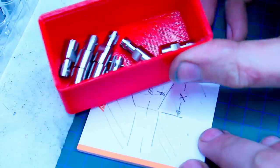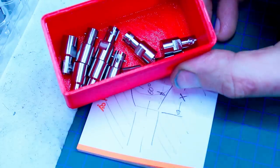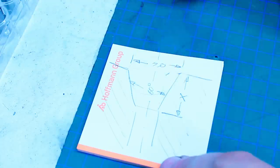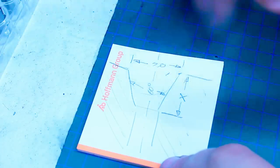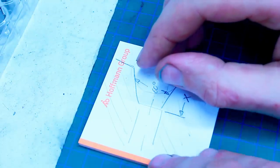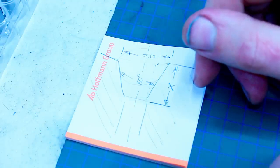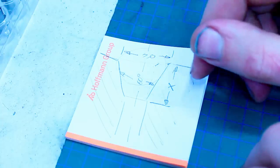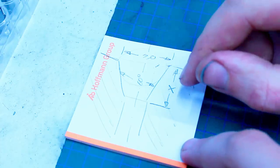I'm glad I caught the mistake and didn't deliver these parts. That would be worse. But this way, I'm still on schedule. I have now parts that are absolutely within tolerance, and everything is good now. But errors happen. They happen very quickly, and when you do math yourself on paper, double check it. Make sure you're right. Don't assume anything. Always double check.